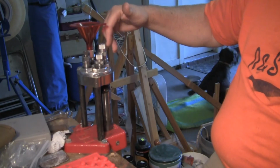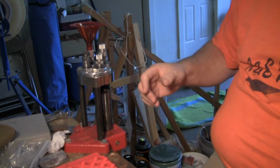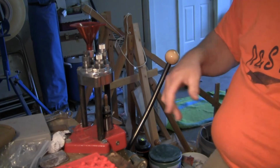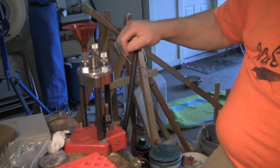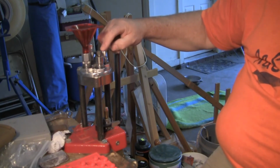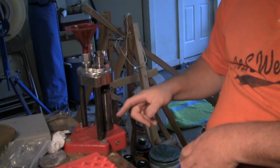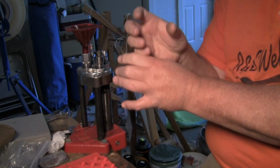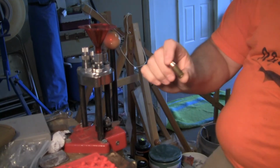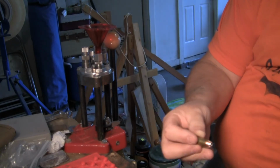And all it does is push the bullet down into the case. It does not squeeze it or anything. This particular die doesn't. It just sort of straightens the case out and puts it in the correct length right there, and it rotates to the fourth die. This is the factory crimp die right here. And what you do, you just bring it back up one more time, and you'll feel when you bottom out, it squeezes the case around that bullet. And so you have a loaded round ready to go.